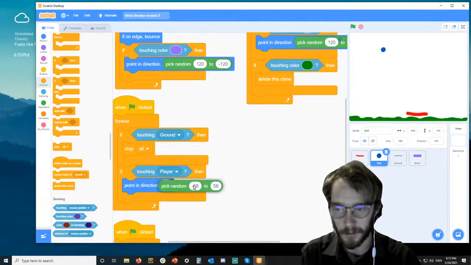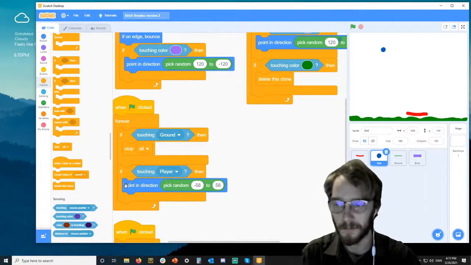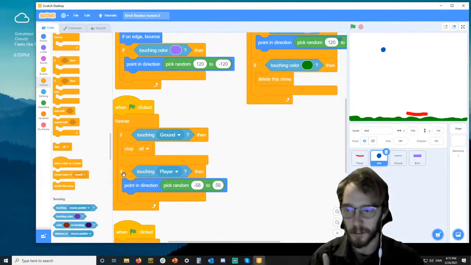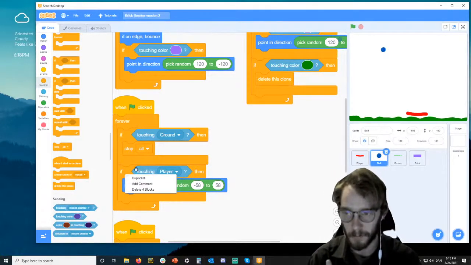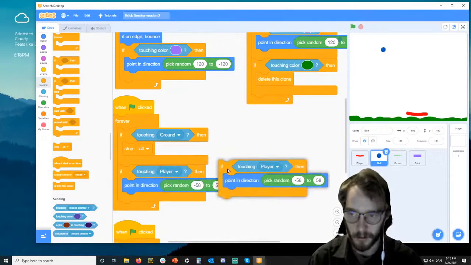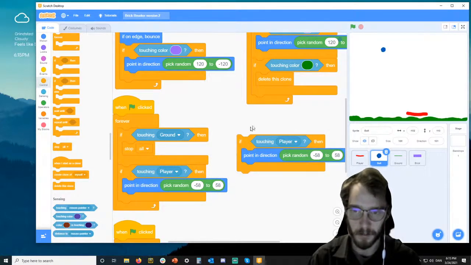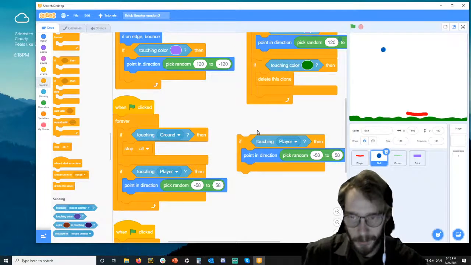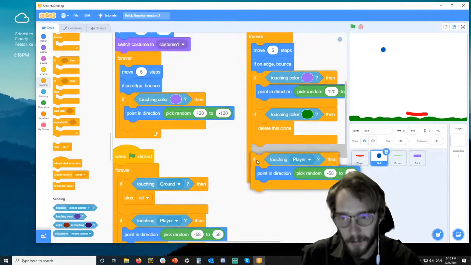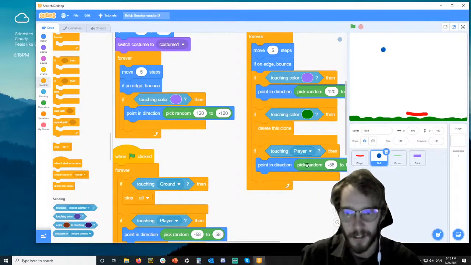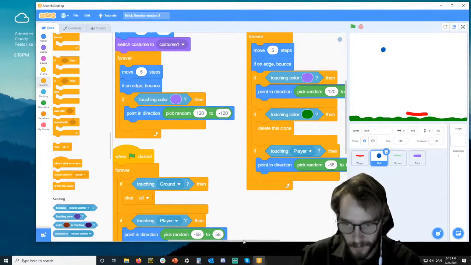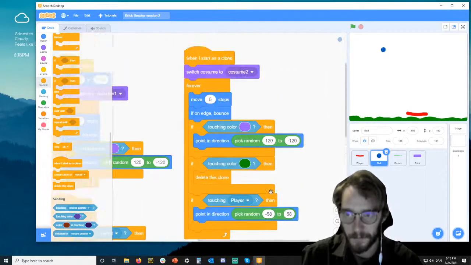Make sure that the second one here has the minus in front. But we are simply just gonna duplicate this if code. So you should get this piece of code right here. And we can simply add that up here where we already have the code. And moving it to the right here so you can see. There we go.